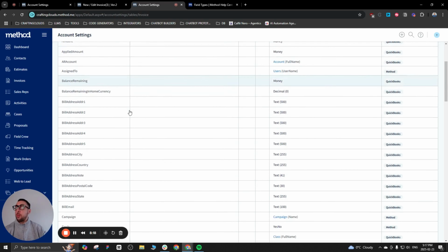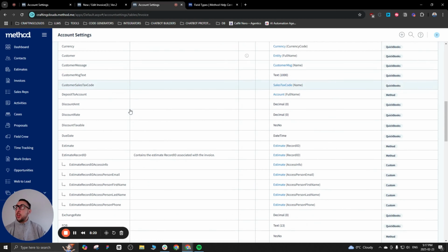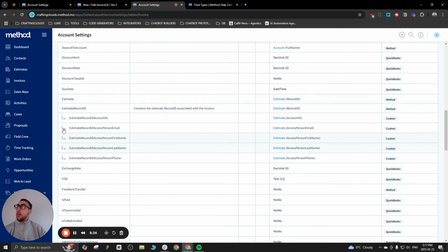And the way it shows up is, if we scroll back down, remember how it was only estimate and estimate record ID that was showing up? But now look, you have this arrow pointing down, and it's showing like an indent. And it basically shows you, hey, you got 5 linked fields that you've created based off of this dropdown.